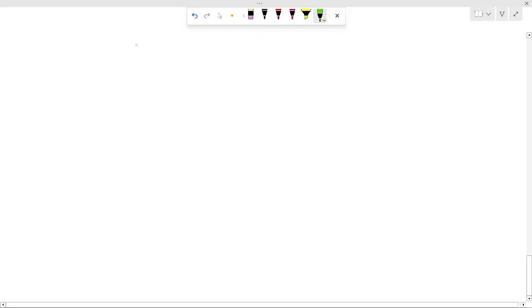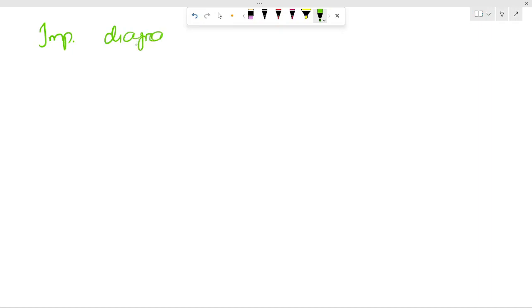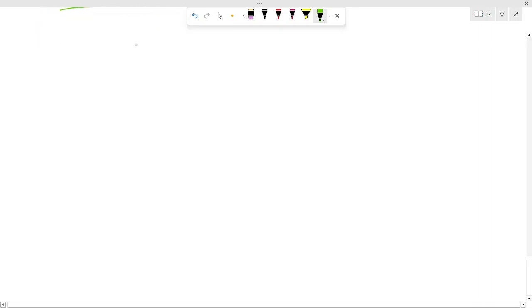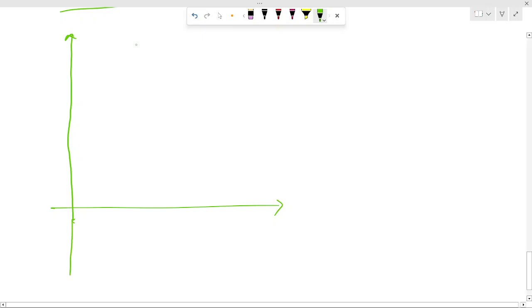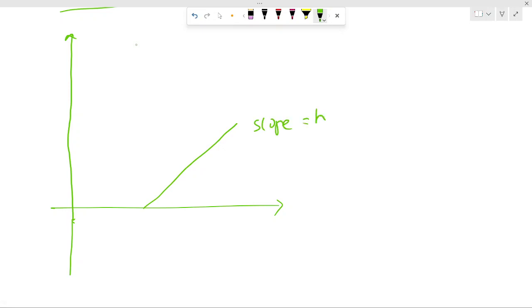So there are certain important diagrams you should know. Let me draw that for you. So the first one is between your kinetic energy max and your frequency. What will be the character of this graph? This graph will be like this, with a slope equal to h, that is Planck's constant, and here is your frequency nu, and here in the y-axis is your K max.